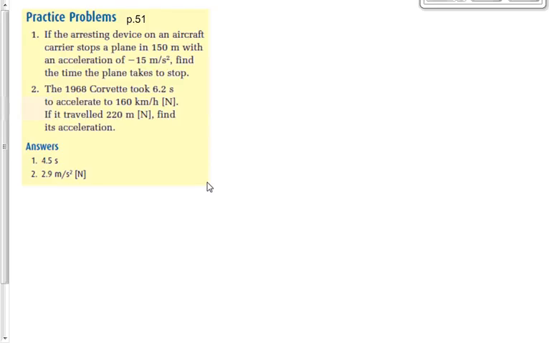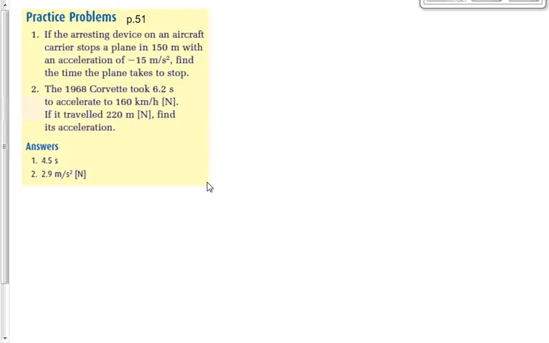All right, is this a Group A problem or a Group B problem? It's B, right? Pretty much everything we're doing here is a Group B problem. But I always want you to think of it, because you never know when you might be surprised by a Group A problem. It is definitely Group B, though, because it's accelerating. It's slowing down. What do we have given to us here?